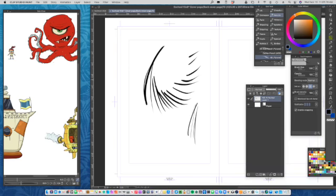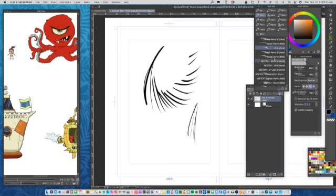Russ, did it take you a while to learn how to draw on a tablet? I feel like it's a slightly different thing, like the surface is different. Did you find that, or did you adjust? It's a matter of just kind of trying different software that you feel comfortable with.